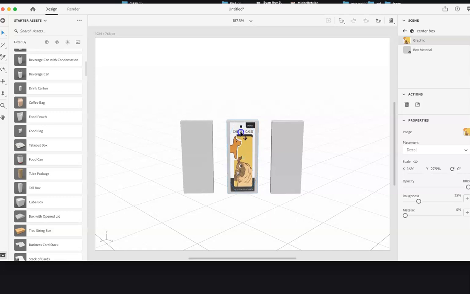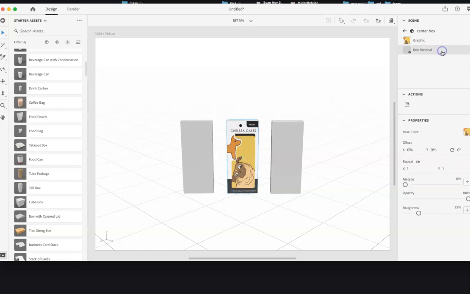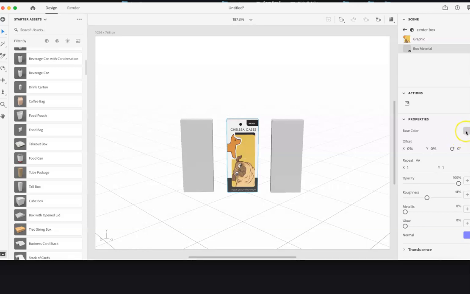We may have to move up and down a little bit to get this positioned. It seems like it's never quite right. But if you positioned it right dead center at the beginning, you'd probably have a really good experience. I did not do that. All right, so then we're going to grab this handle and widen it up. And once it's in place and we're happy, we're going to leave it be. I'm going to click down here to the box material, and the reason why is I want to set that base color for that box because we're not worrying about those side designs. We're just going to give them a base color.